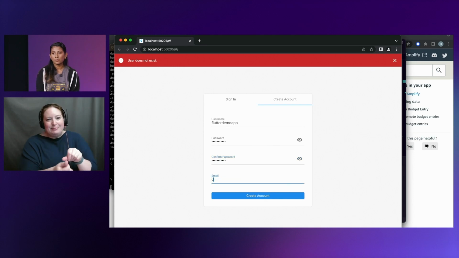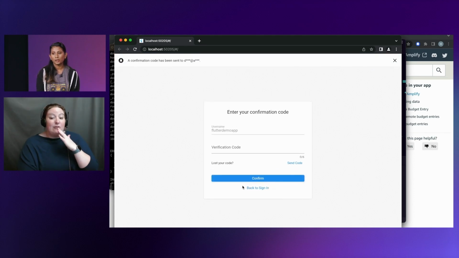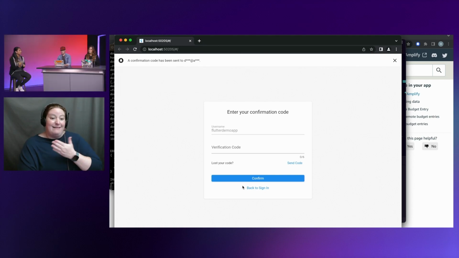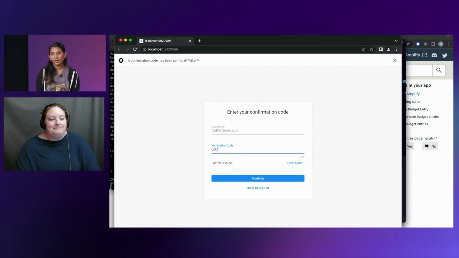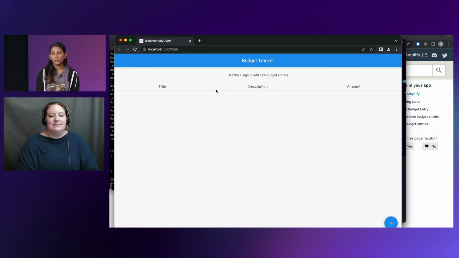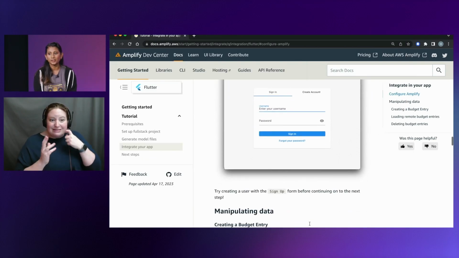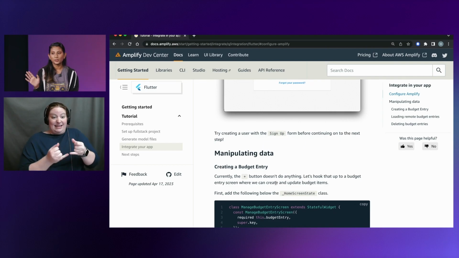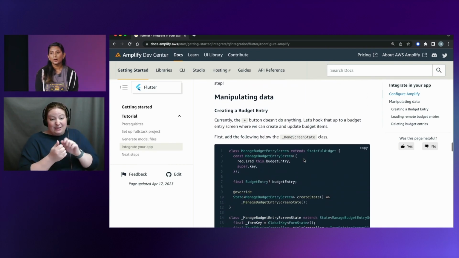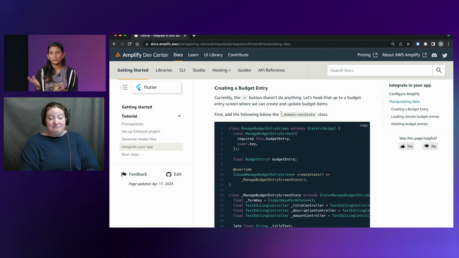So yeah, I'm creating my account over here, and we are going to wait for my verification code. And I've sped this up, so I don't want to bore everyone. I'm going to put in my verification code. And all of this, again, you'll notice, I just added that one Authenticator line. That's all I did, and it's already connected to my backend. And now, again, you notice we don't have any information.